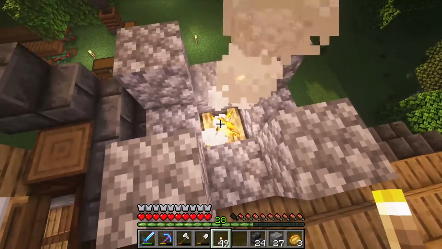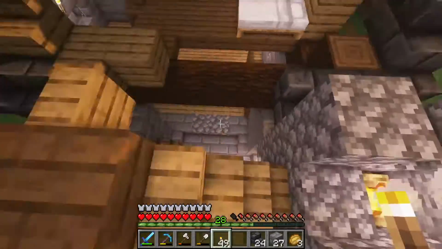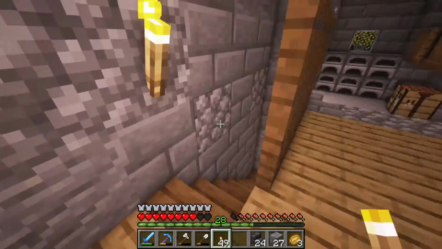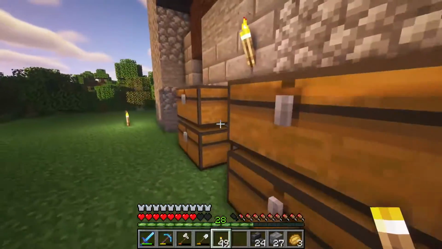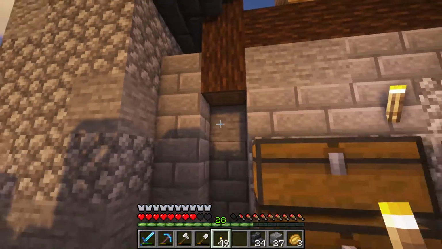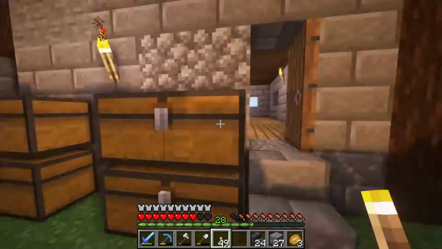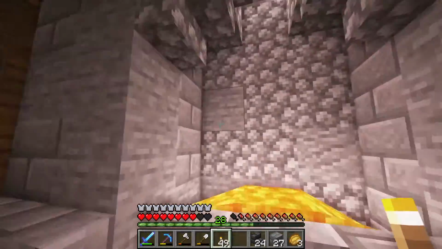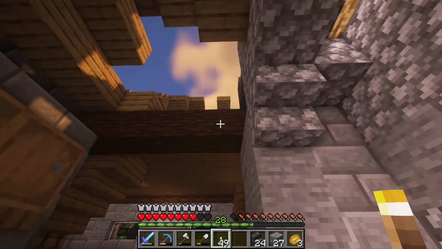Nope, after a little bit of research, it's not the campfire that's the problem. It's gotta be the lava. It must have made its way, yep, into this pillar here. Wow, even through the stone. So we'll have to revamp this forge a little bit so that it doesn't, you know, burn our house down.